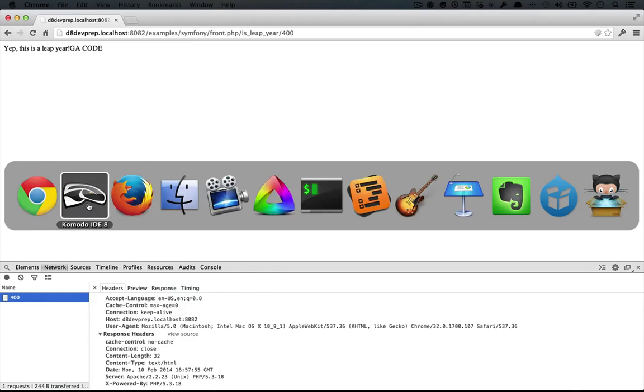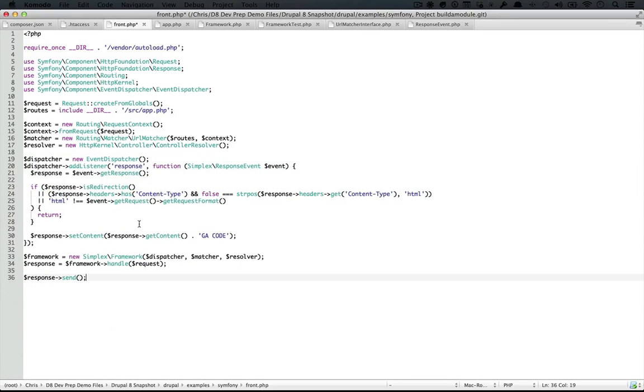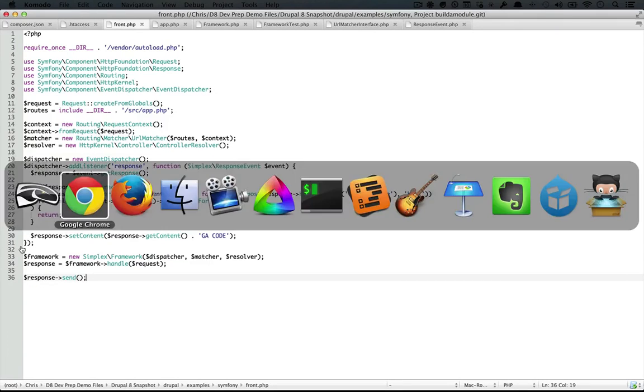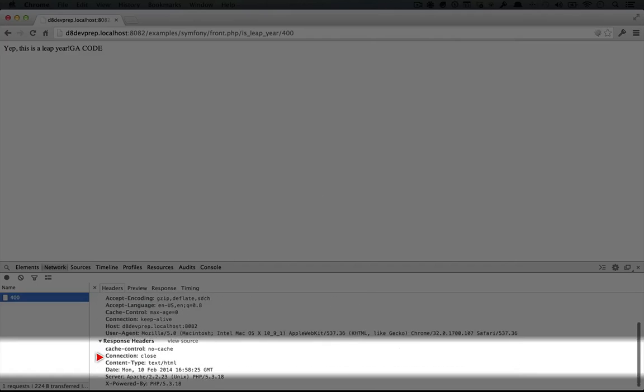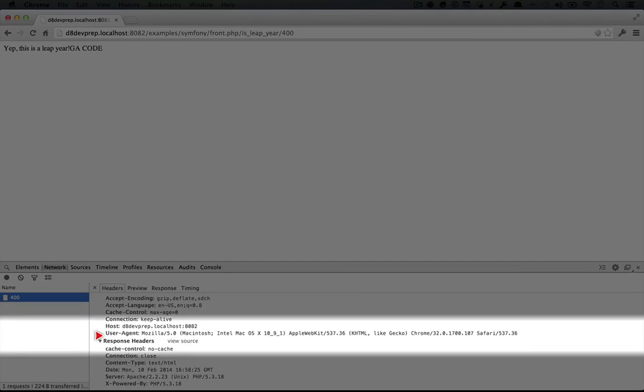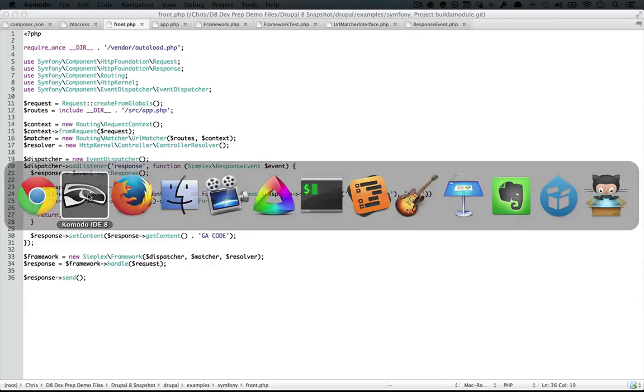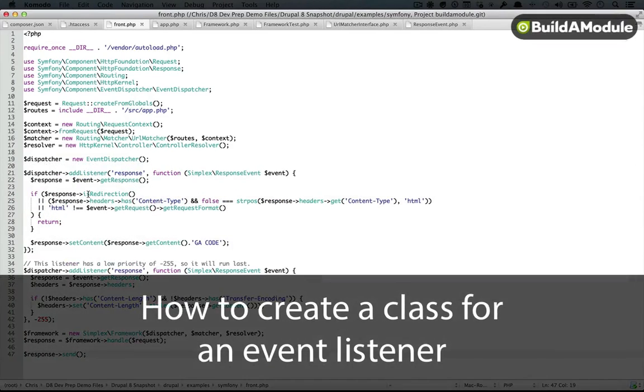If we removed the listener, I'm going to go back to our code and click undo in order to revert to the last version of this file. And then I go back to the browser and refresh. And we click on the page again. And we scroll down here. We're not going to see a content length in our response headers. Okay, so we know it's working. I'm going to go back to the code and redo our change.